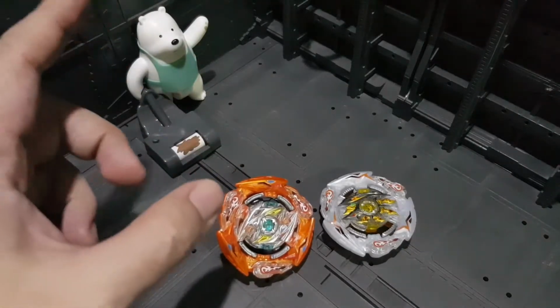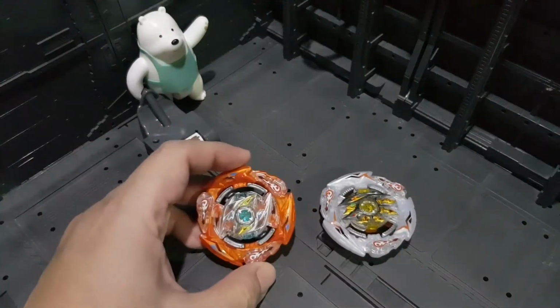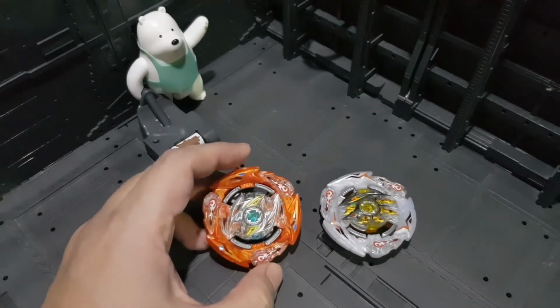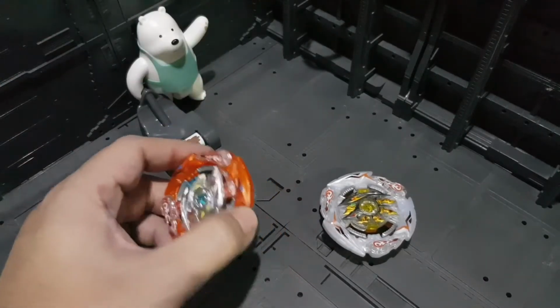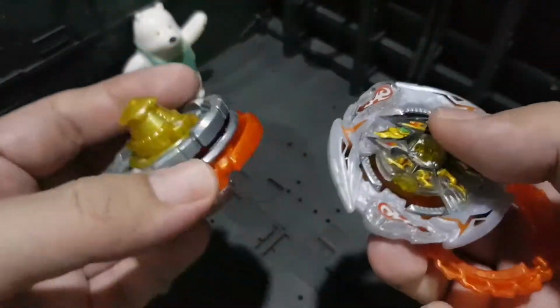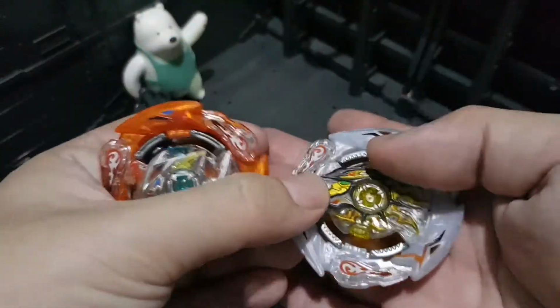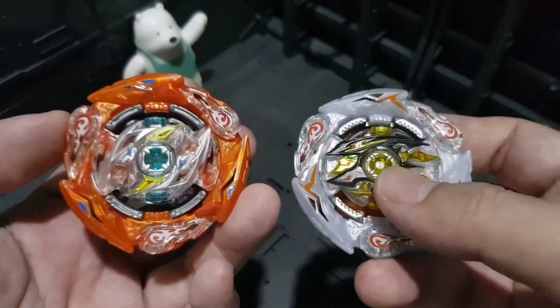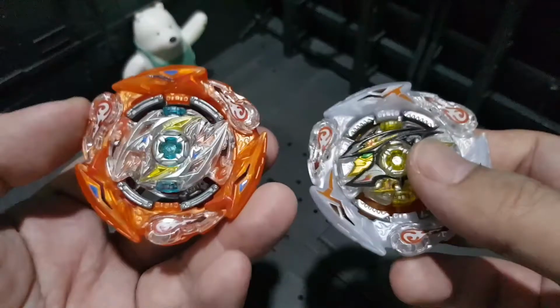Unless your collection is limited to just what appeals to you. So yeah, if this is appealing to you, you like how they look, and you really want them to be part of your collection, then you have to buy this. For the collectors, this is worth buying.